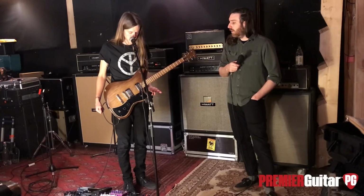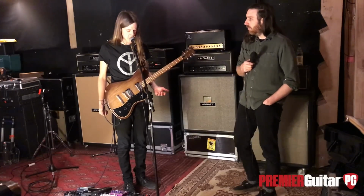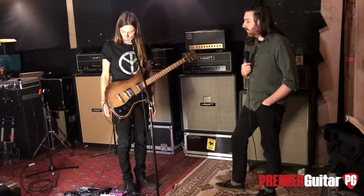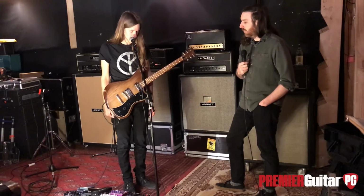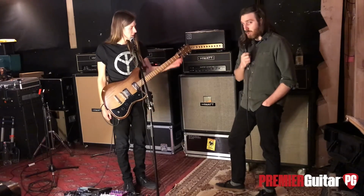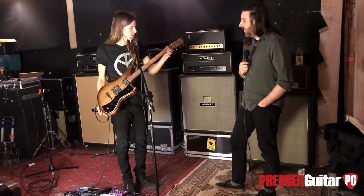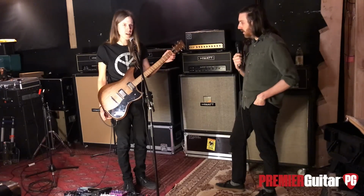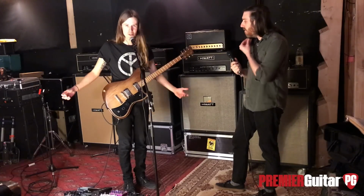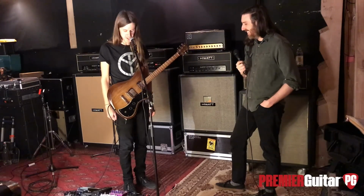It's based off of one of their standard body types, the Yeti, and I had it customized to my specs. It's got a swamp ash body, which is pretty light and nice and resonant, maple neck, jumbo frets. Jumbo? What the hell is this nut called? Torx or something? Tusk? No, it's not Tusk. It's like one of their deluxe, you know, all the bells and whistles. I had them really put all the nice stuff on for me.